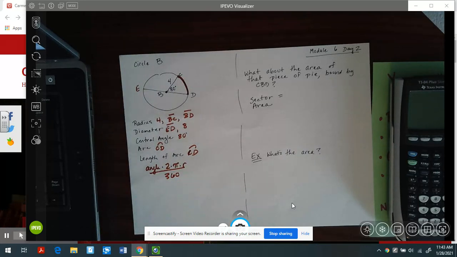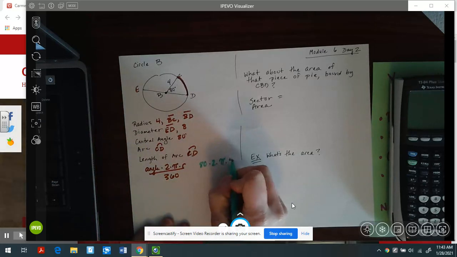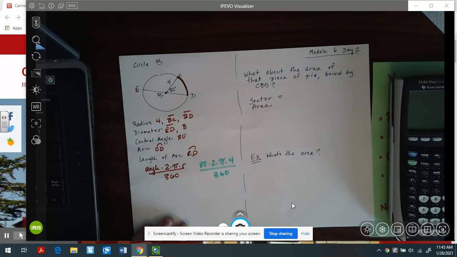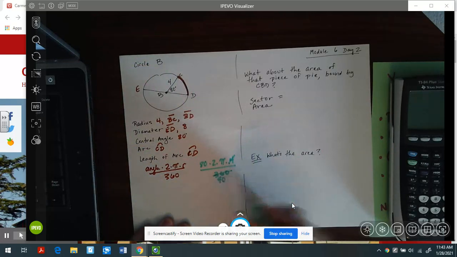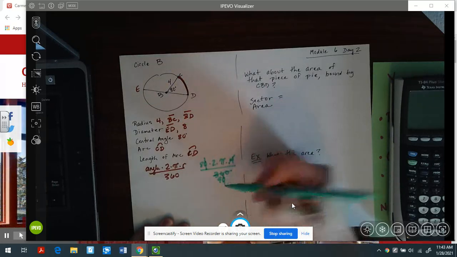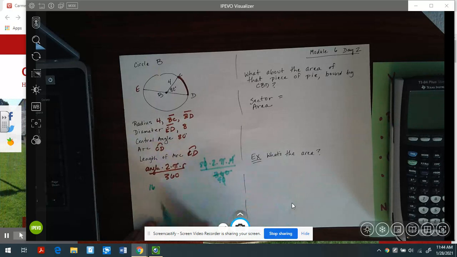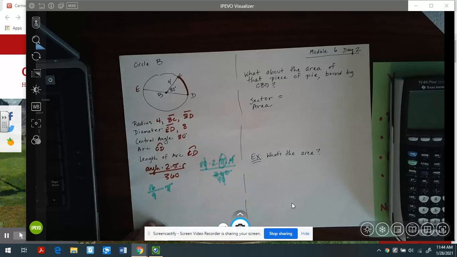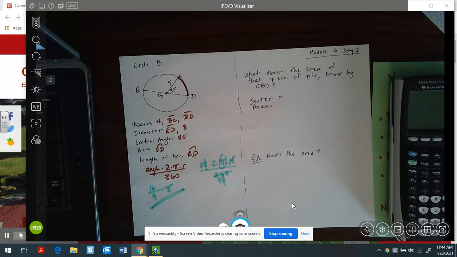So here we go. The central angle is 80 times 2 times pi times radius all over 360. The first answer, leaving in pi, means reducing numbers as best you can. So this 4 goes into 360 90 times. These zeros cancel out, dividing by 10. So as I look across here, I have an 8 times a 2, so I get 16. On the bottom, I have a 9. And then the pi just sits out here on the side. And 16 over 9 does not reduce, so this would be the length of that arc in terms of pi.